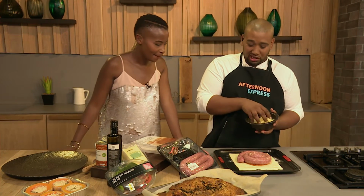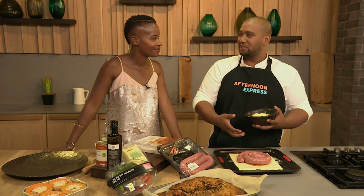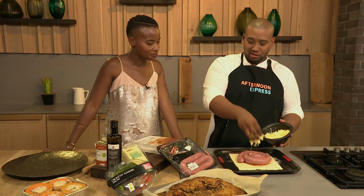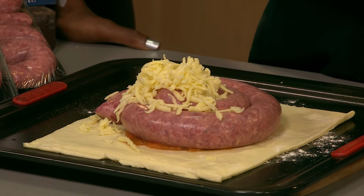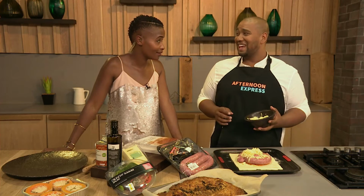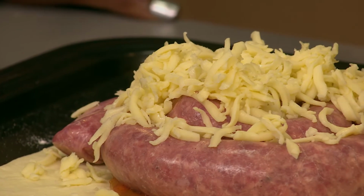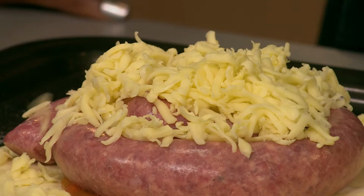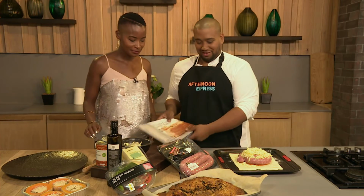So I'm taking some mozzarella. You can use any cheese at this stage. Okay. It doesn't have to be a really malty cheese, but I like the mozzarella because when you slice into it, you pull it apart. It's really cool. So like I said, you don't need to use this cheese because chakalaka has a lot of strong flavor in there. Yeah. You can play and go bold. You can even do blue cheese. Blue cheese and chakalaka is a thing. Is it a thing? Yes, it's so good. Okay. I wouldn't have put those 2 flavors together. So we're going to play around. I think coming up soon in a recipe, I have to do something with chakalaka and blue cheese. Okay, that's a promise.